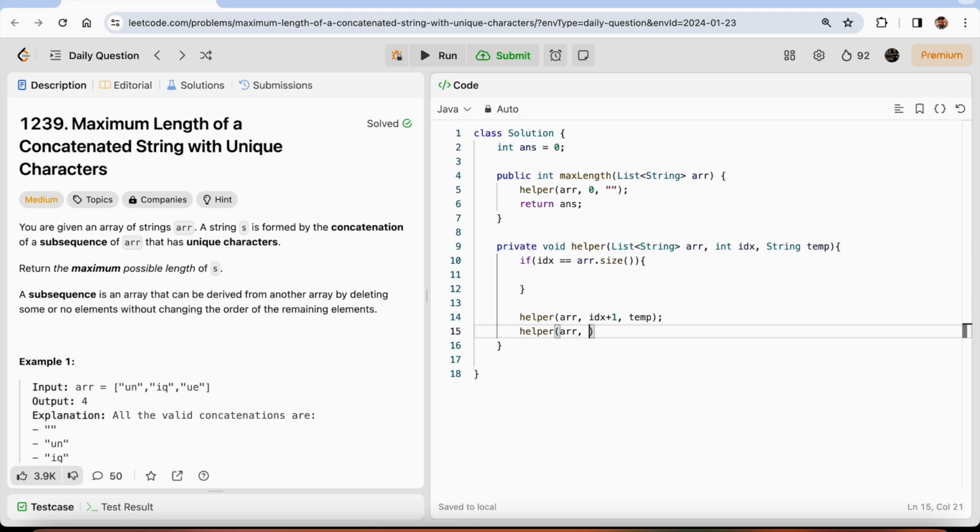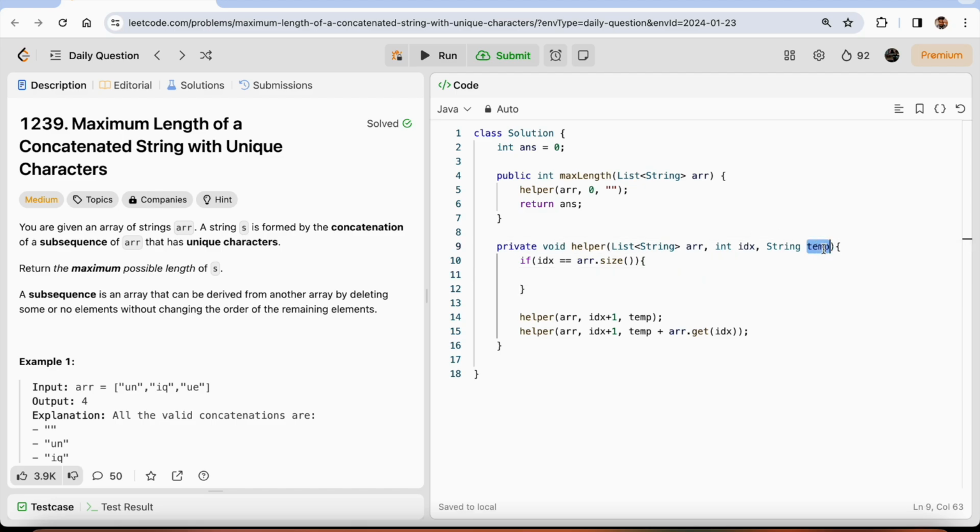In the second call we are considering the current element. If we consider it, the value of the current element will be added to our temp string, which is arr.get(idx). Okay, these two calls are made.